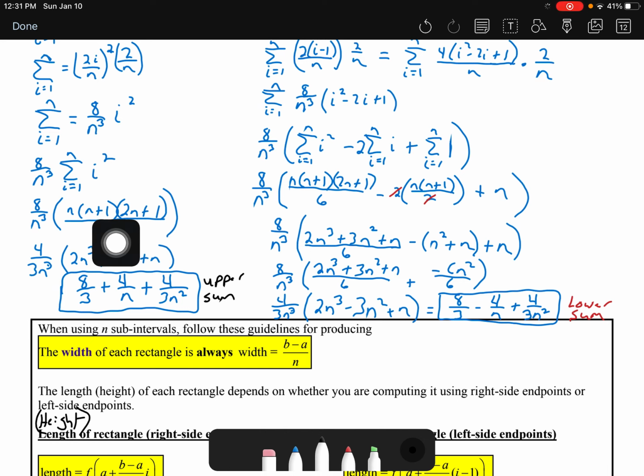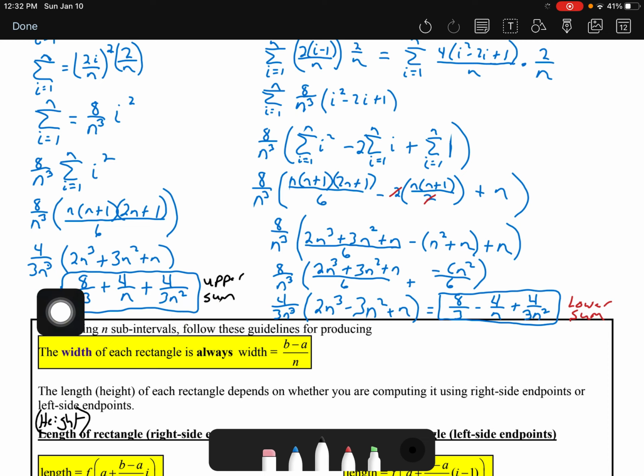Then here we're going to FOIL this out, and it'd be 2n squared, and then outer would be n, inner would be 2n, so that's 3n, and then plus 1. And then if we distribute that n through there, 2n cubed plus 3n squared plus n. Then finally distribute the 4 over 3n cubed and simplify. So this would be 8 over 3, since the n cubed on top cancels the n cubed on the bottom. Similarly, distributing, this 3 would cancel the 3 in the denominator, and then you've got n squared on top and n cubed on the bottom, which leaves just n on the bottom. And then finally here we'd have 4 over 3, it would be 4n over 3n cubed, but then the n on top would cancel one on the bottom, leaving us n squared on the bottom.